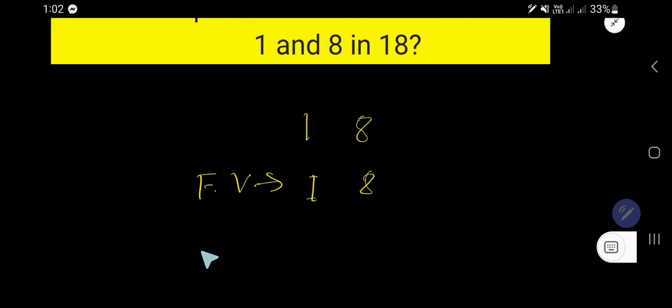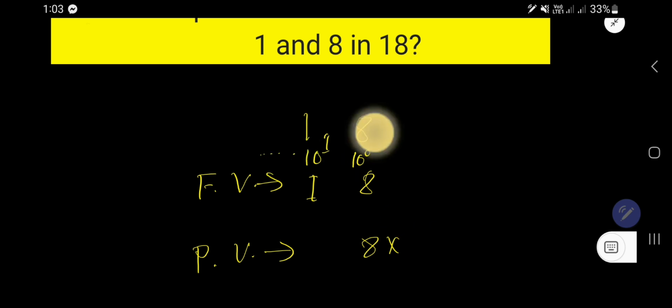Okay, now place value. What is the place value of 8 and 1? In case of finding out place value, you need to multiply the face value by the position of that digit. The place value of 8 is the face value of 8 times the position of 8. This is 1's place and this is 10's place. This is 1's place, which means 10 to the power 0, and this is 10's place, which means 10 to the power 1. And this will continue, right?